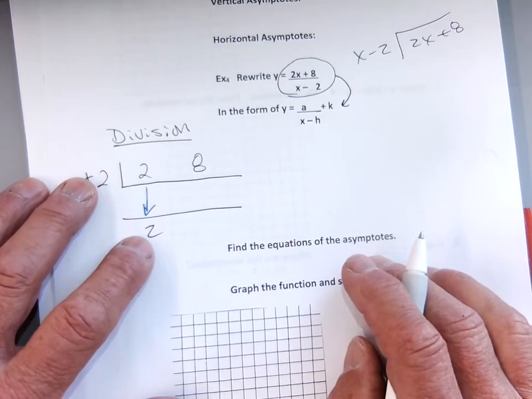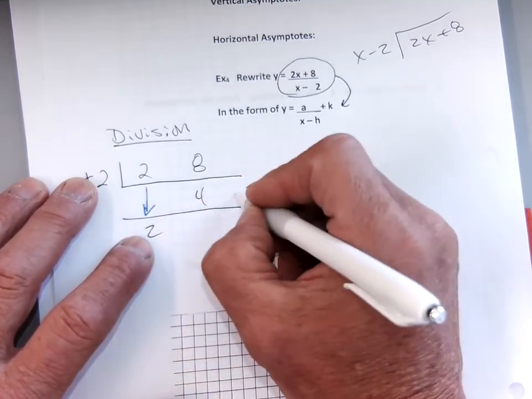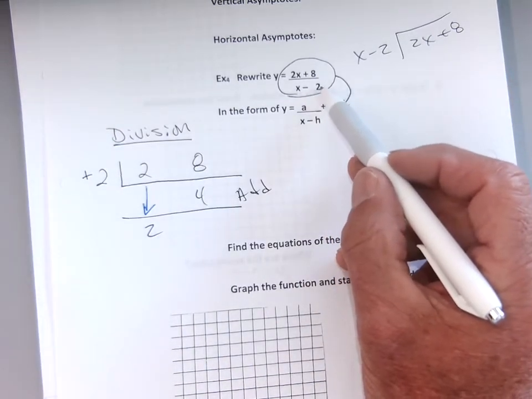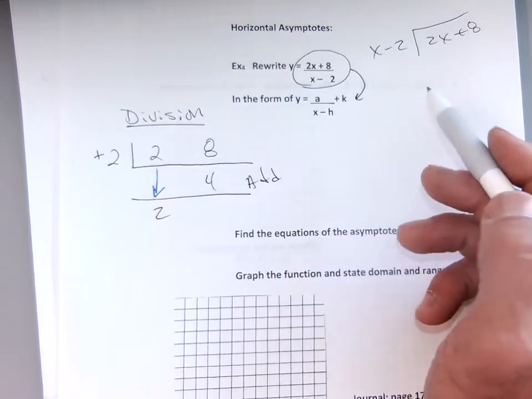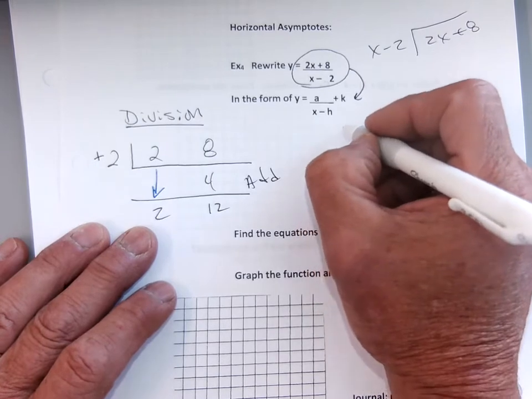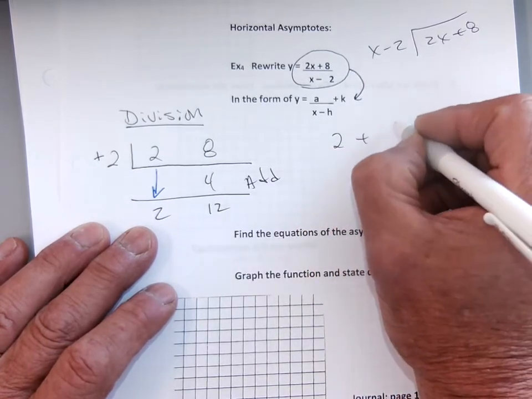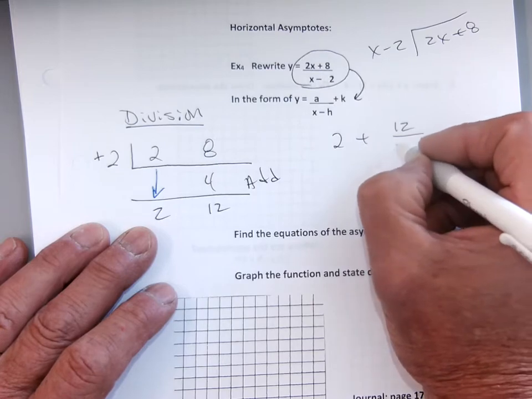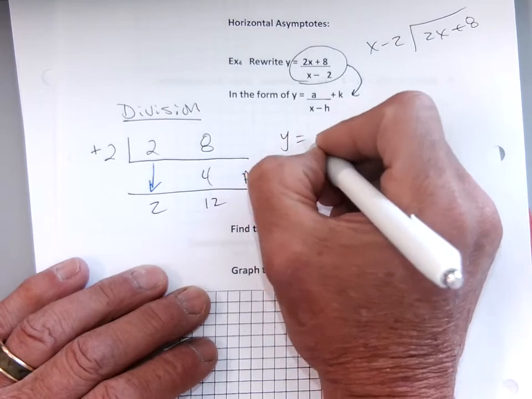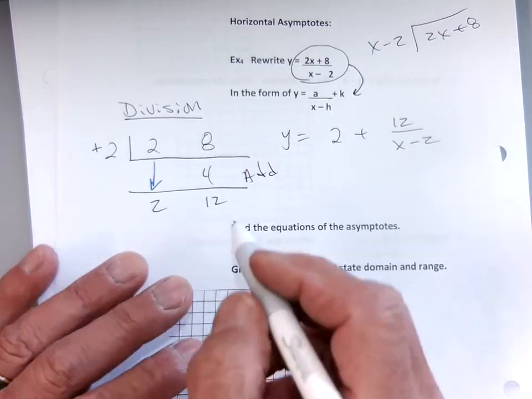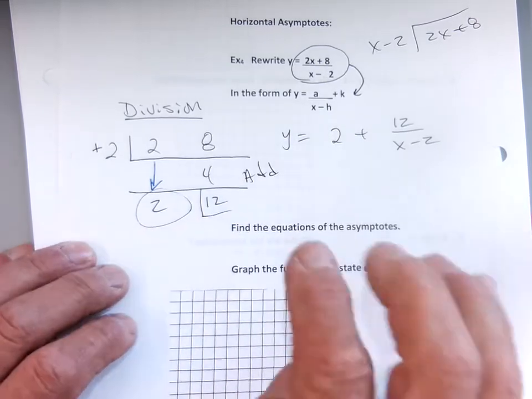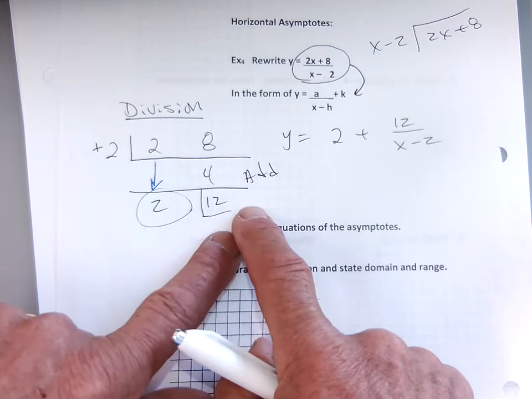2 times 2 is 4. And then remember, this is called the add line because we already changed the sign. That's why we don't have to subtract, because we already changed. That's why you add, because you're already adding the negative, right? And you get 12. Okay, so what's our answer? Our answer is 2 plus 12 over x minus 2. That's my answer. My answer is 2, one less power, and that's my remainder. Remember my remainder? So I take my remainder over what I divided by, okay?